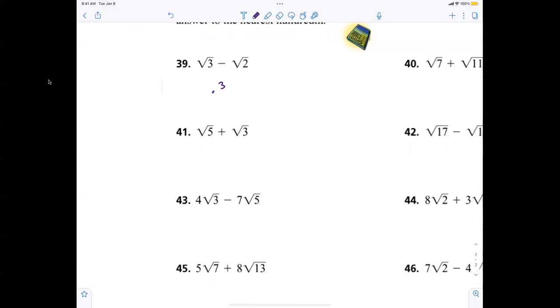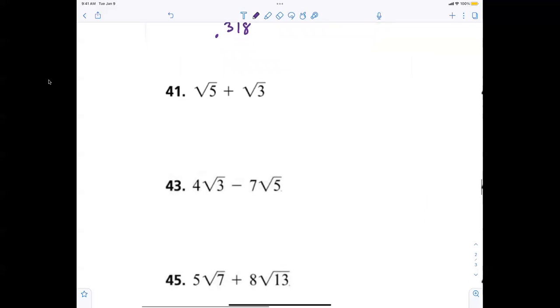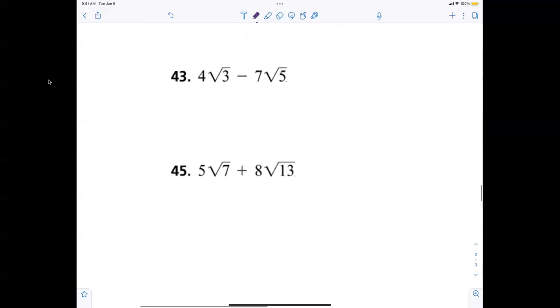Yeah, it's got to be about point. Yeah, I'm okay with that. Okay, I'll stand by. Now 41. Again, you have to use your calculator. I'm doing this specifically to help you with your calculator. You have to type it in. You have to know when to close the parentheses. You have to know when to be outside the square root. So now we're looking at 41. Square root of 5 plus the square root of 3 is what? 3.968. And now everybody is checking out 43.